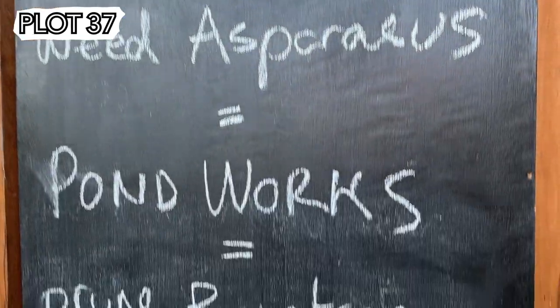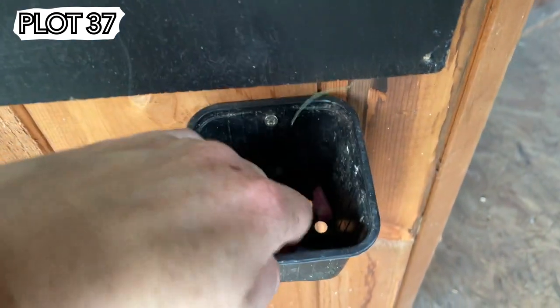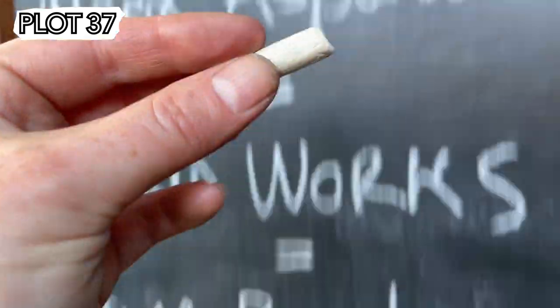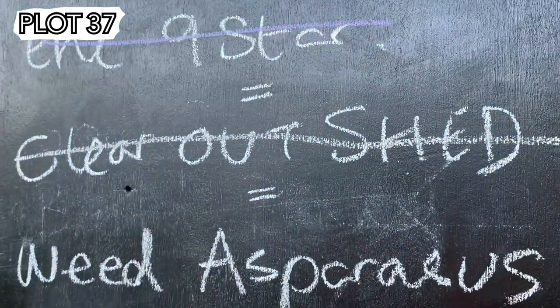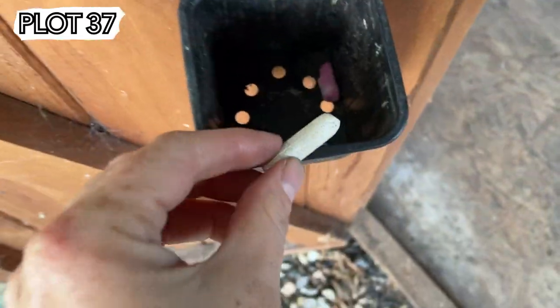Oh, one more bit of innovation in the shed. I've attached a very high-tech chalk holder to the edge. So the chalk is now straight underneath, and that means that I can just cross off, clear out the shed. Oh, satisfying.